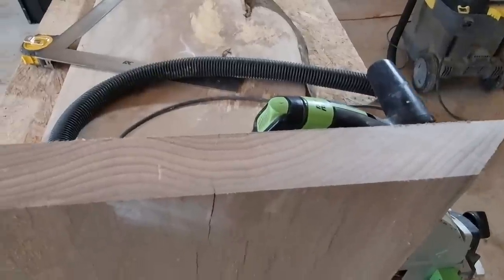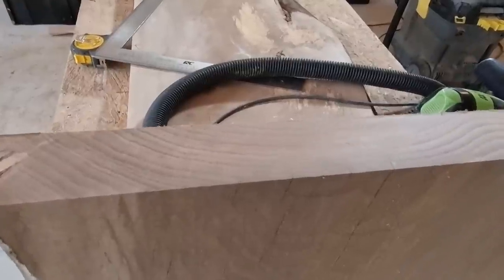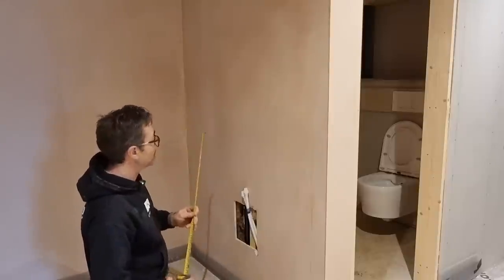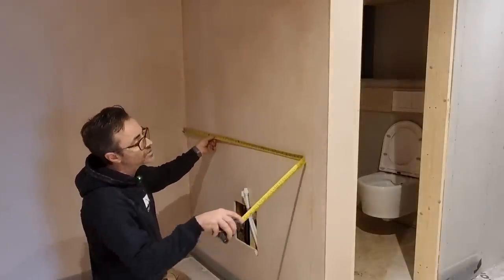So, although this is an edge against the wall, I deliberately did this to see how the saw would perform for the actual end, which is going to be exposed all of its life. I'm going to take a measurement, although I know what it was from my book, my little book where I write everything down. I'm just going to actually check it.